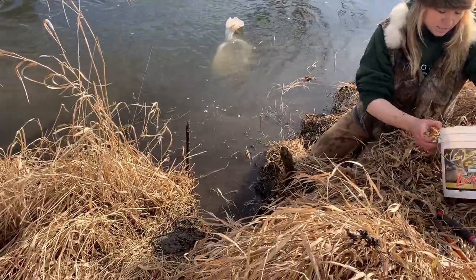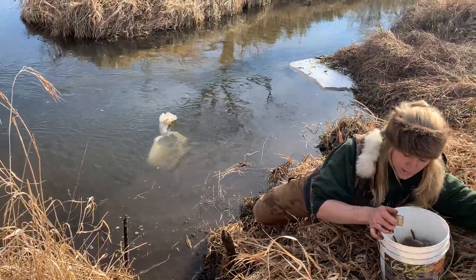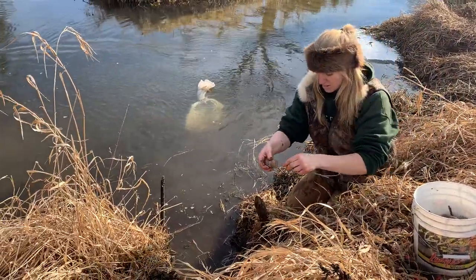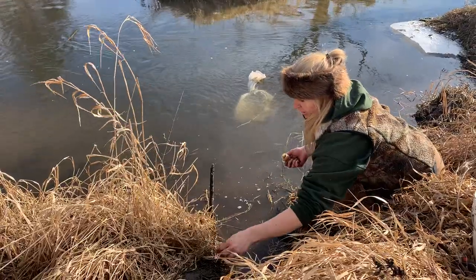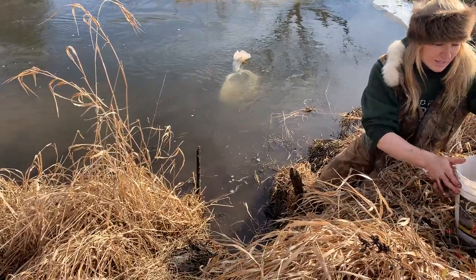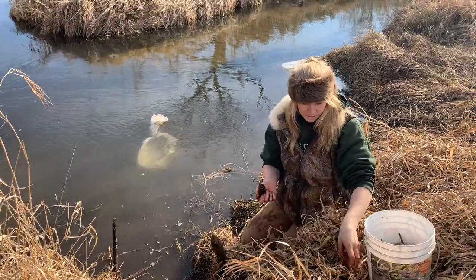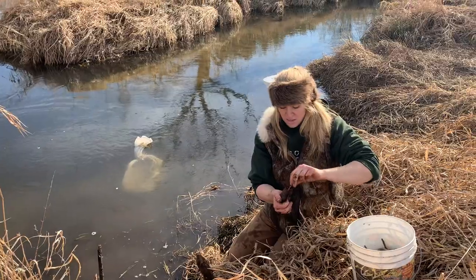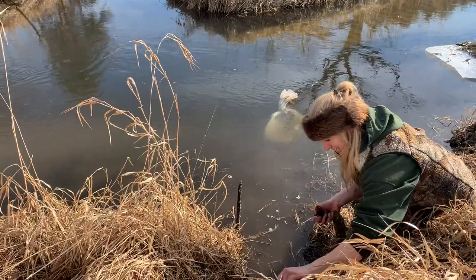It looks like my kid stole my gator oil because he was cutting some coyote traps. That's okay, I got a few other things in this bucket. This is Lennon's Super Alcohol for Otter — I'm going to go ahead and put that up here on this slide and smear it into the grass. The other one I have, the label is wore off — it's an otter lure that Justin Rogers at Old South Lures gave me at the last state convention, a few years ago. But it smells like something ottery, so that's why I'm going to use it here.